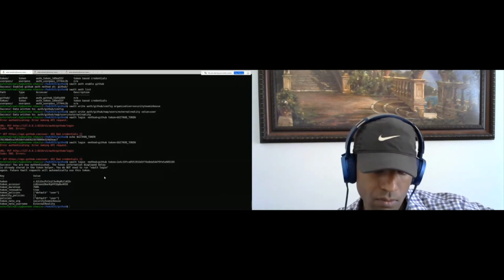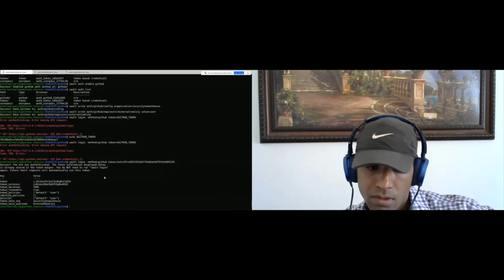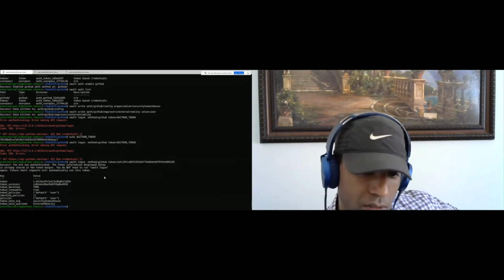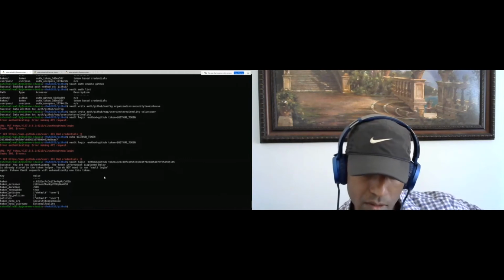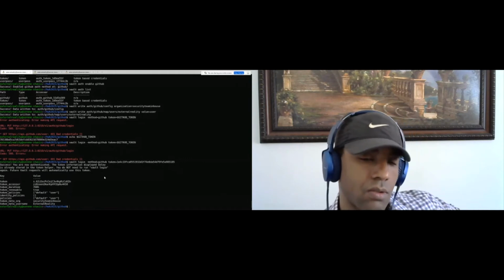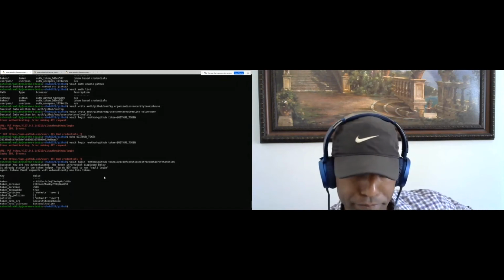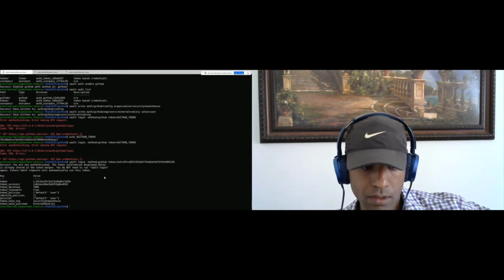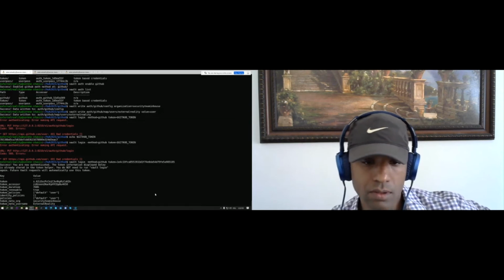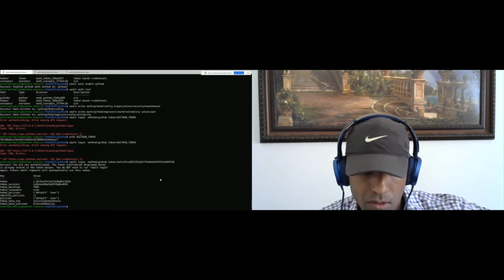You can have a script that moves them over, or you can just have one central vault and use policies to specify. You can have different paths, like Eric showed. You can have one path for development and one for production, and all you're doing when you move from dev to production is changing the path. So you'll have secret A in the dev path, and secret B in another path for production. So Eric, I'll turn it back over to you.